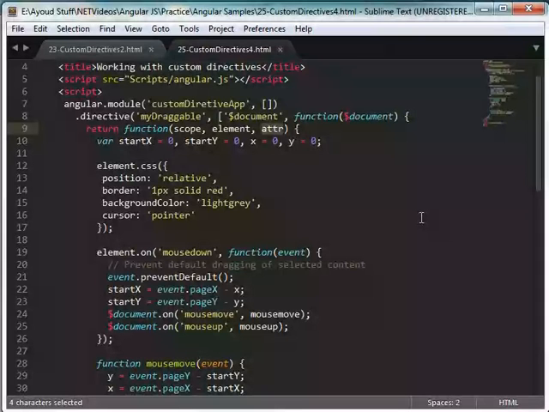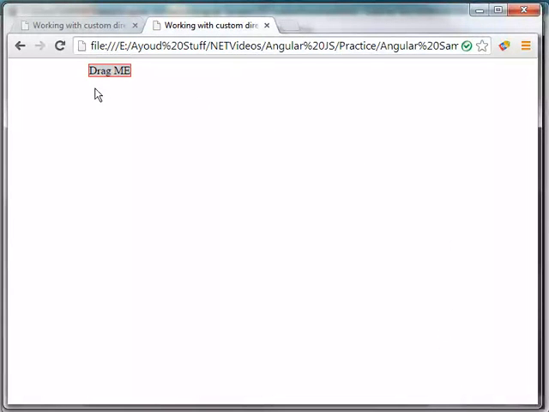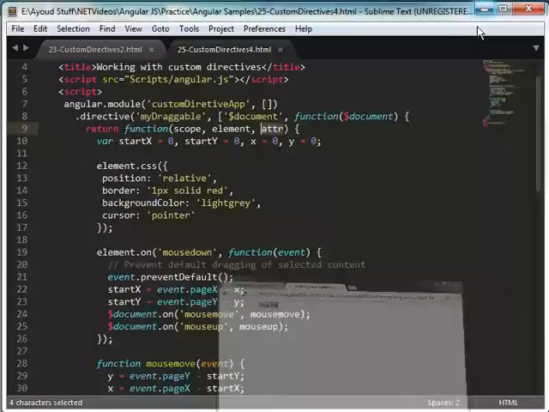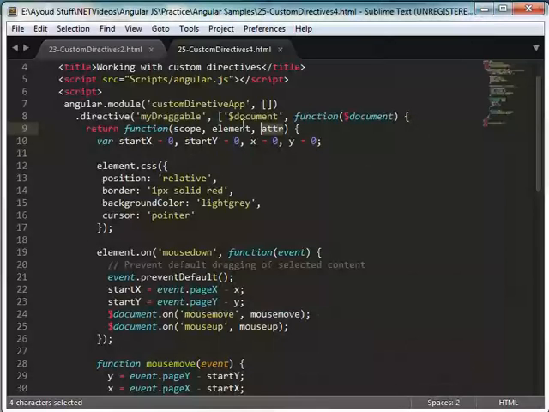These are three key parts of the function that this directive would need. The scope is the normal scope that you're working with. The element is the element you're manipulating. The attribute is the key value pair of attributes that you can be working with. Inside that function, we have some variables being declared: the startX and the startY, x and y, and they're all initialized to zeros. Simple JavaScript declaration, right? Now the element that you're working with, that is in here, drag me, that element that you're working with is basically passed in as a parameter, so you can do things to it, right?